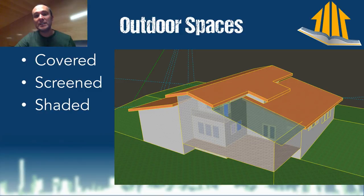Last piece of the puzzle: outdoor spaces and solar prep. For outdoor spaces we're talking covered spaces so you don't get rained on, screened spaces because of bugs — we have mosquitoes like it's what we produce here — and shaded so you can be outside year-round regardless of weather. In Florida, where I'm from, this is called a lanai. I don't know why other areas of the country don't do this, but it's a great idea.